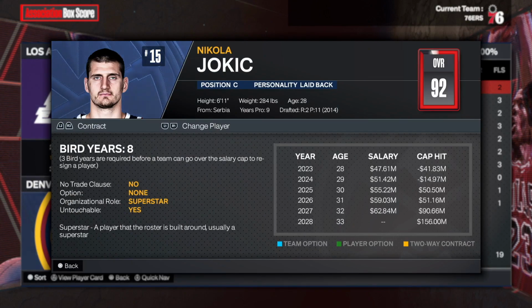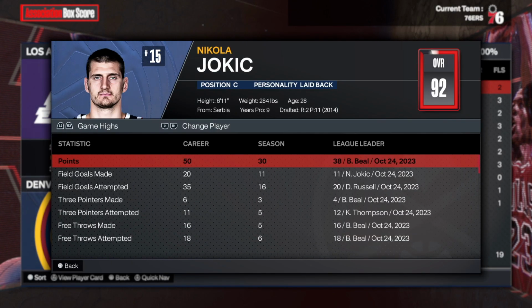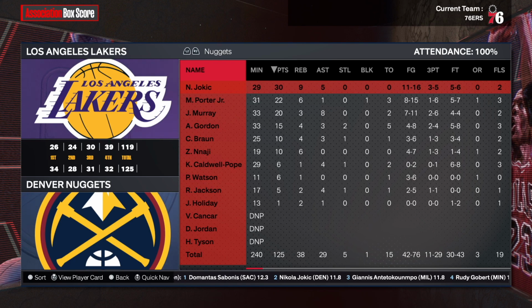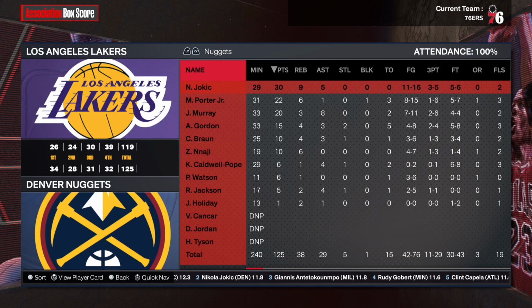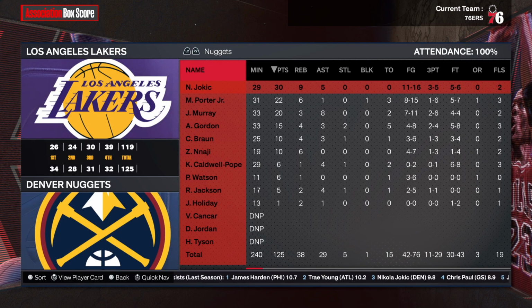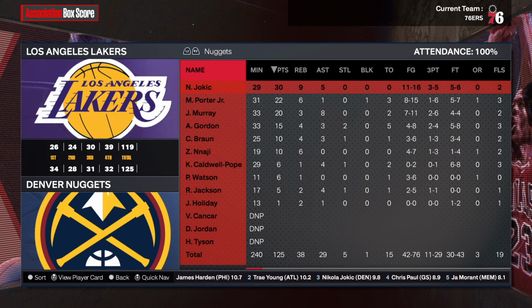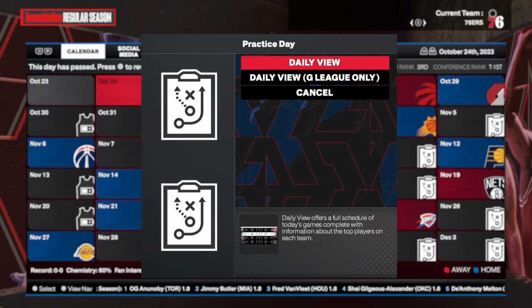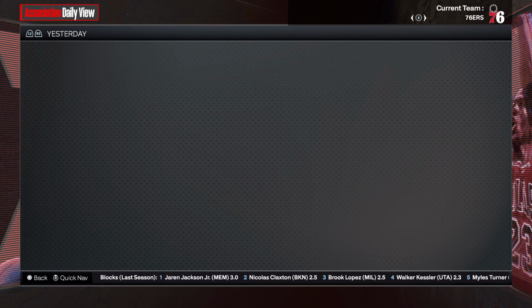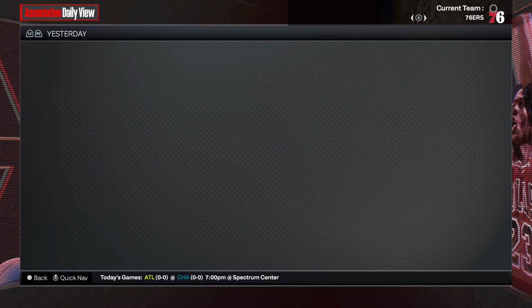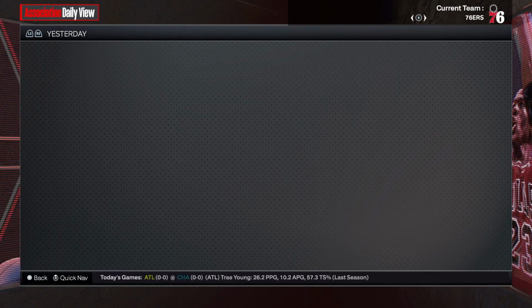From here, you can actually click into the player card by hitting the right stick on the PlayStation. The other thing about this little card is you can see the attendance was 100%. That means it was a sellout. Sometimes that was hard to find in past versions of My League, MyNBA. You can also, from this square, go into G League games, and it says G League only. Well, the G League hasn't started yet. G League starts a little farther into the season, so if you don't see any G League games there, then they're not there.